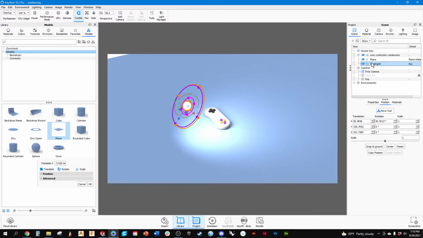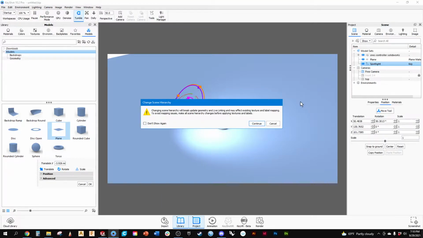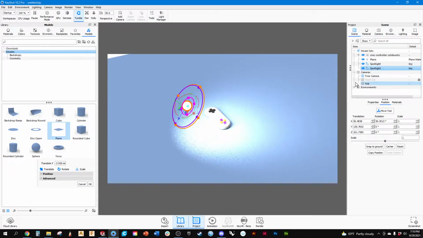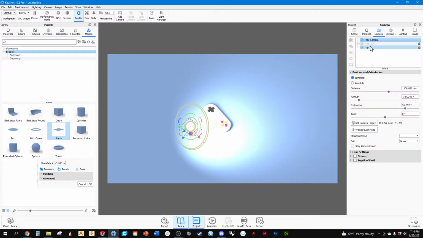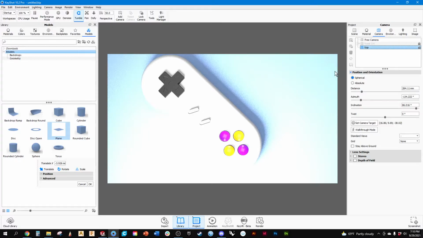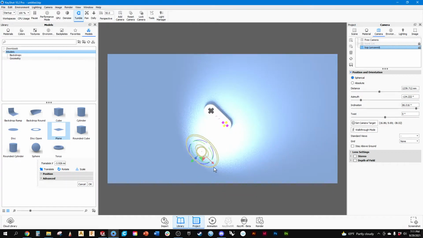But it still gives you some opportunity. So what I did there is I just went in and cut and paste. So I can cut and paste and then use it to move it around. Or I could have gone in and created a new one.